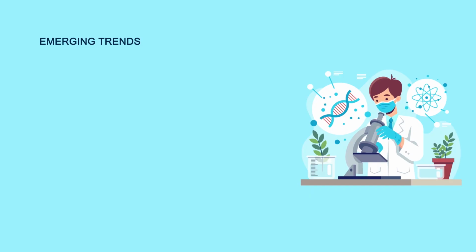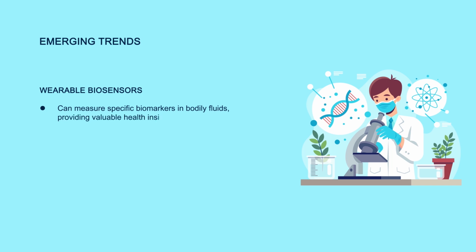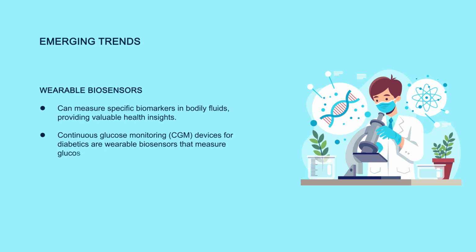Now, as the technology continues to advance, there are several emerging trends in wearable sensors and devices in the biomedical field. Wearable biosensors. Biosensors integrated into wearable devices can measure specific biomarkers in bodily fluid, providing valuable health insights. For instance, continuous glucose monitoring devices for diabetics are wearable biosensors that measure glucose level in real time, reducing the need for frequent finger pricking.